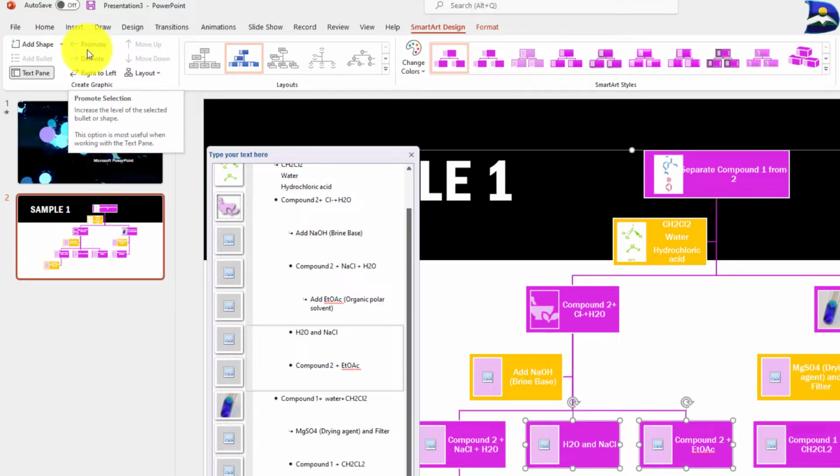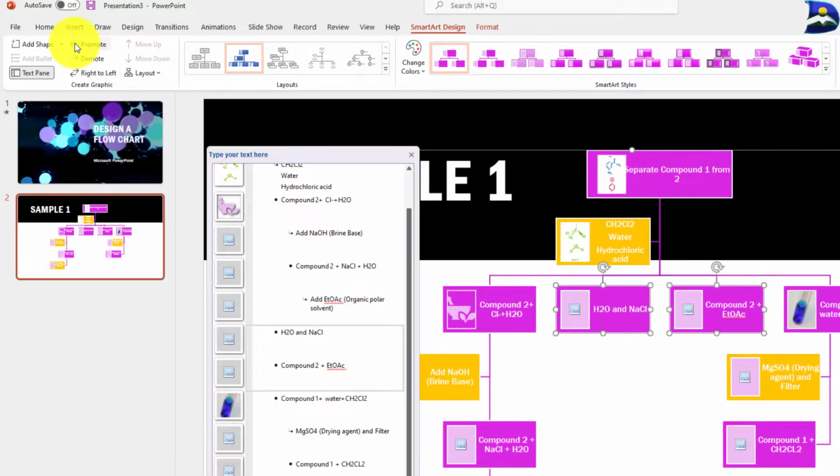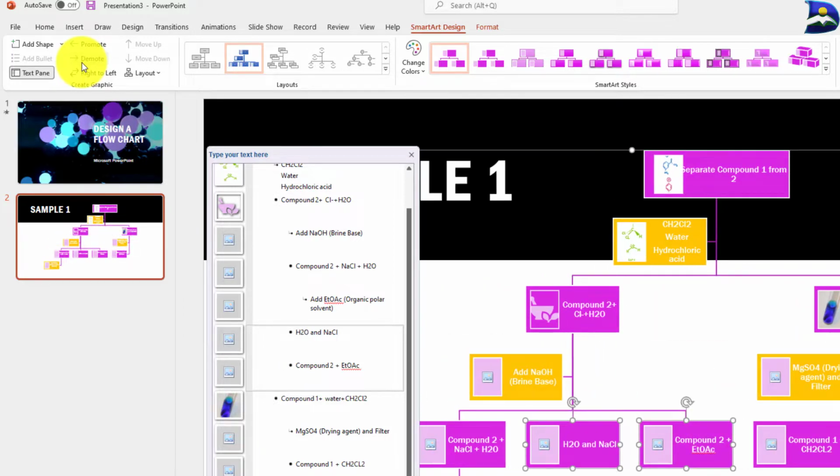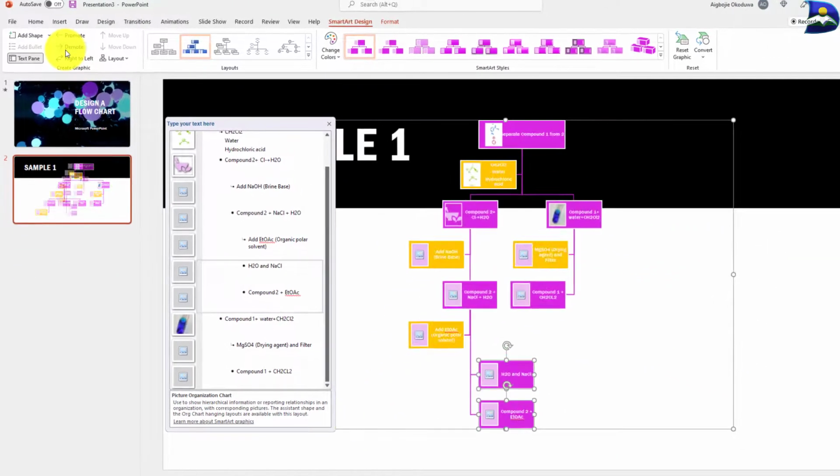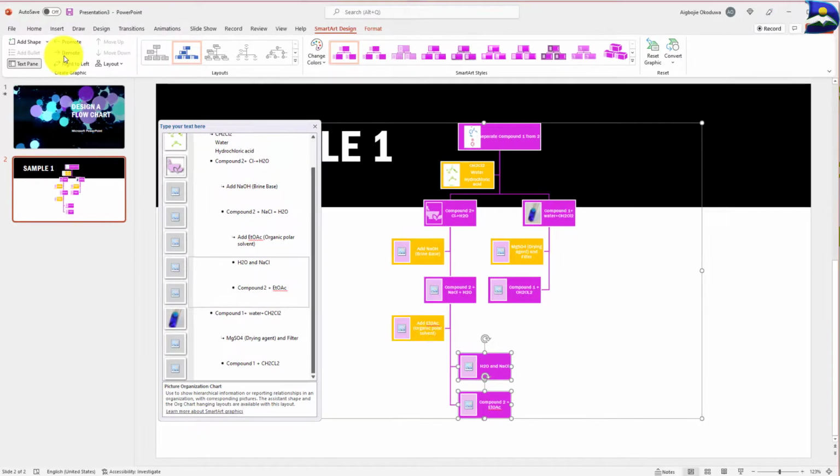Like for example, if I want to promote these two boxes, all I do is click on promote and it moves up to the second level. However, if I want to bring it to the fourth level, I click on demote and it moves to the third level and then to the fourth level if I click it again. And so this is how an action can be done to multiple boxes.